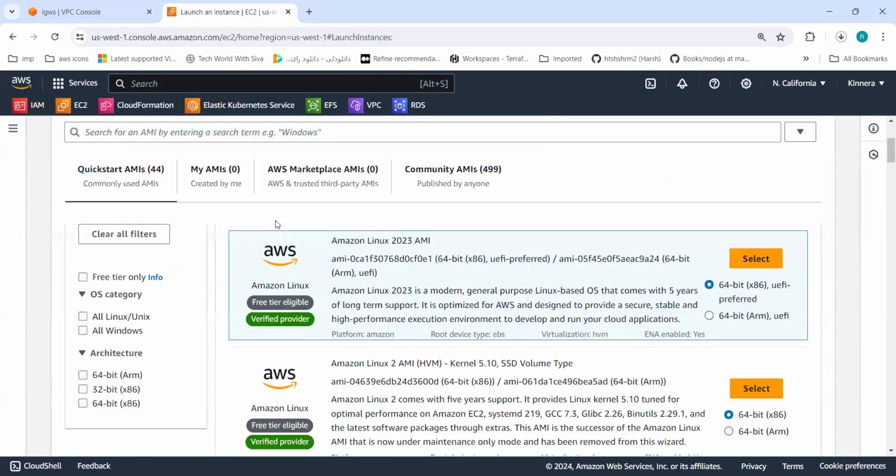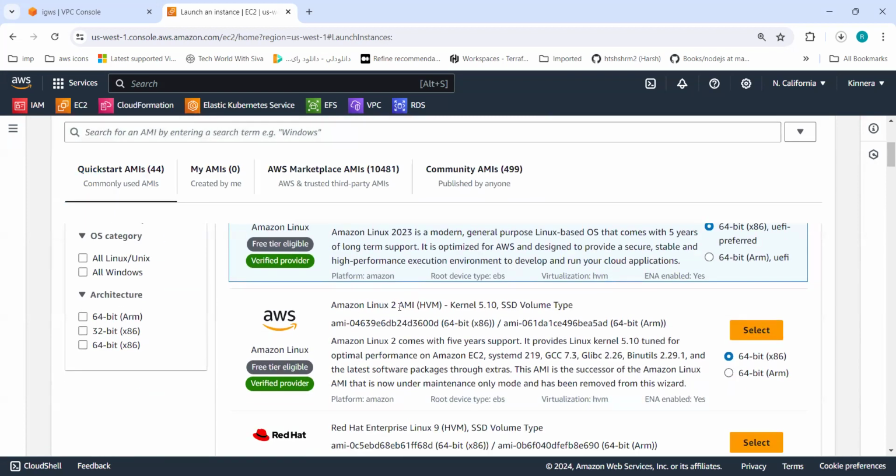Browse AMIs. See here, this is a 23 version. Amazon Extras command does not support. That's why you need to use the HVM model. Already we discussed, most of the AMIs, the HVM model you can take. Choose this one.